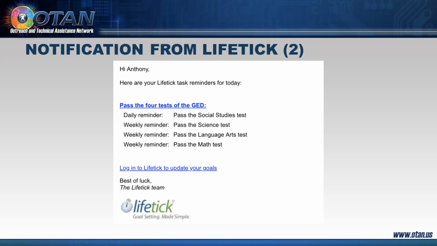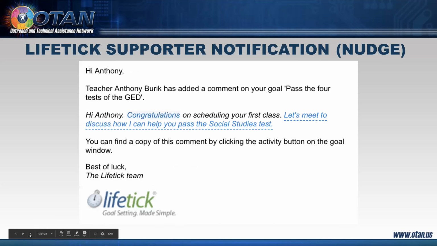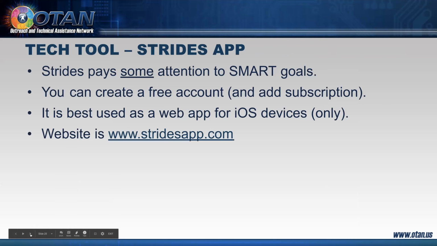So really the goal setting, that's something that we might work on together as a class initially. And then once you get in there as a supporter, you can take a closer look at that, and if there need to be edits, you can work on those with the student. Okay, and this is just an example of a nudge that I sent at one point. This is the messaging that's a part of the app.